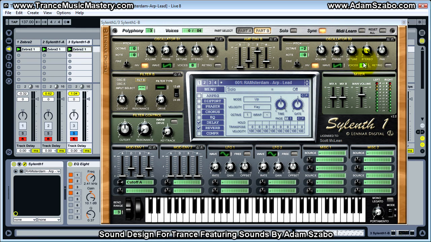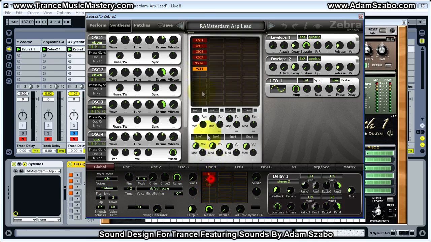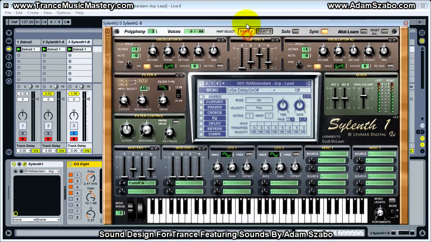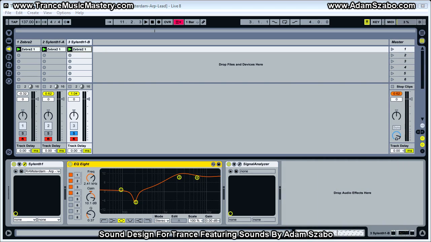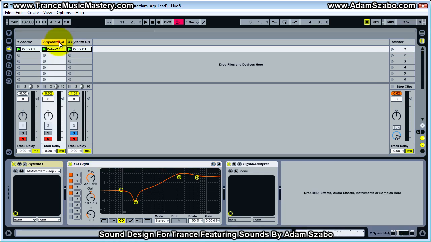Alright, so the next step after getting all the oscillators and the filter set up was to set up the delay, reverb, and the EQ settings. So let's go to Zebra 2 and disable the reverb and delay. And this is 1A, so I'm going to close that and move 1B out of the way. So for the EQ, I'm going to duplicate this in case I want to return back to it. In fact, let me delete it because this is 1A, so it has its own EQ on that track.